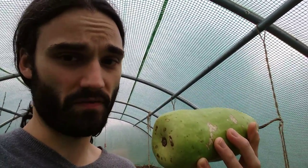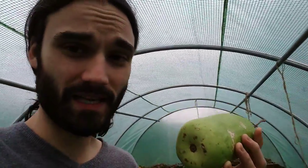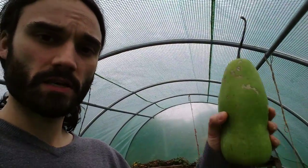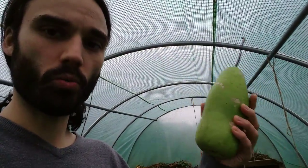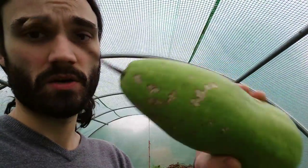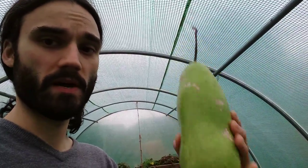I did find that slugs and snails really do love these. I turned my back for a few nights and the slugs completely destroyed one of them, so we're not the only ones that like these. Drying them, people have made instruments from them, water bottles. I have been told that my great grandfather used to dry these — or at least smaller ones — and make some quite nice ornaments out of them. So it's certainly a possibility and worth having a go at.